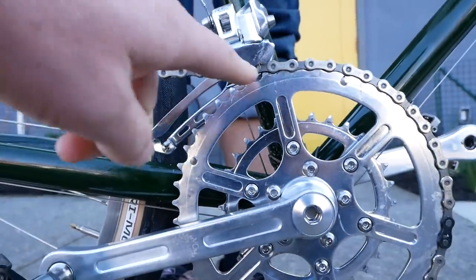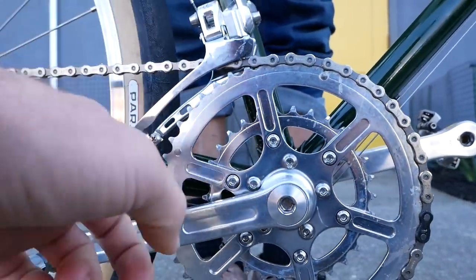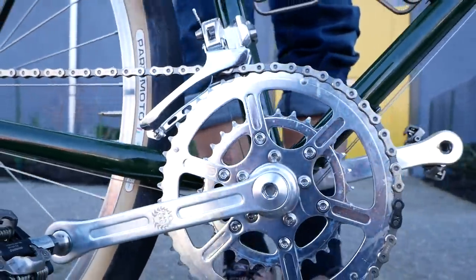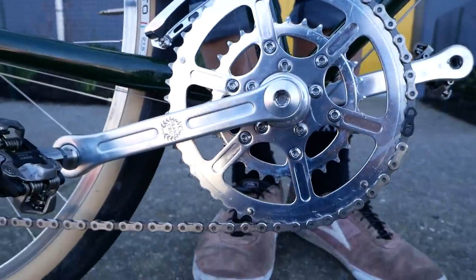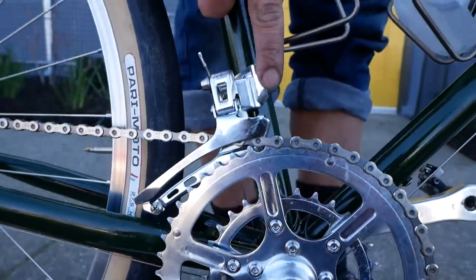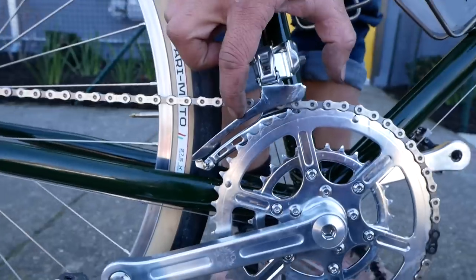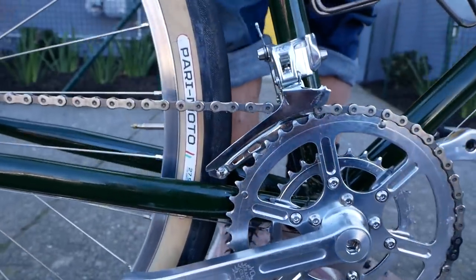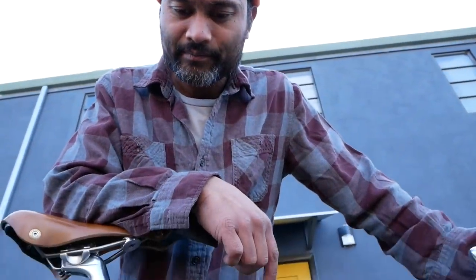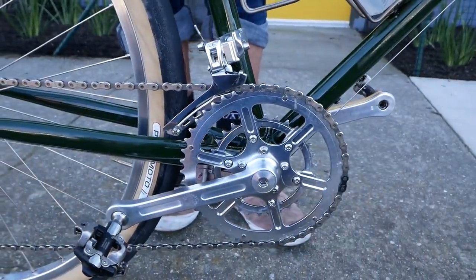So what you're saying is that this radius will match better the curve of this chainring? That's one aspect. And then I think the other is, see how this is positioned a little rearward from that position? I think just having that derailleur be in the right spot. Oh, it brings it forward more. Yeah. And it's called a what? IRD sub-C. Sub-C. Yeah. Okay. Well, let's order one, but I'll just go with this for now since it's here.